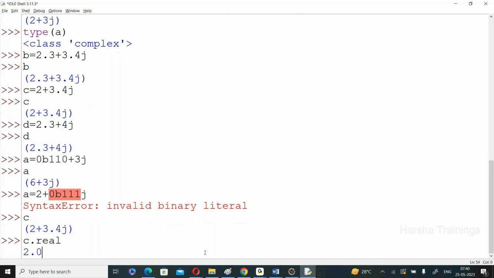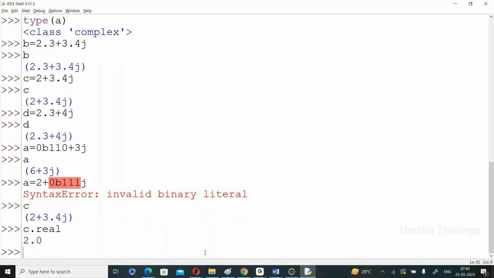Press enter. By default, now observe, even though you gave an integer, the system converts that into float. Here everything is predefined. The system converts into float. I want the imaginary part. C dot imag.